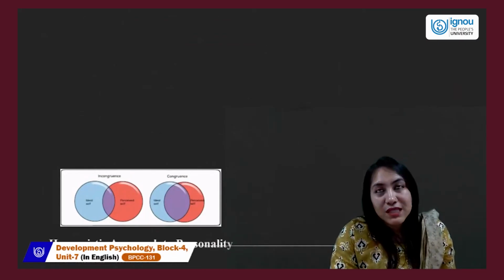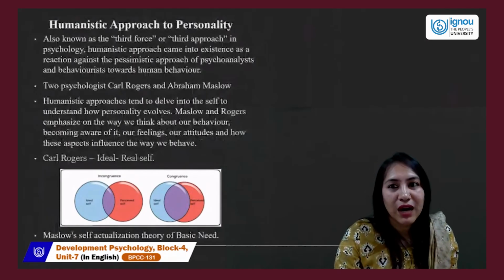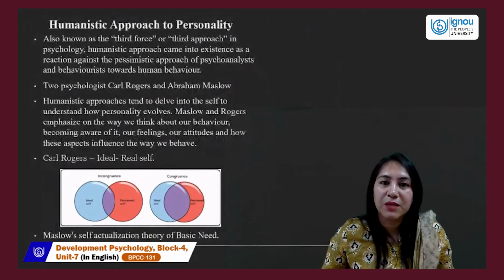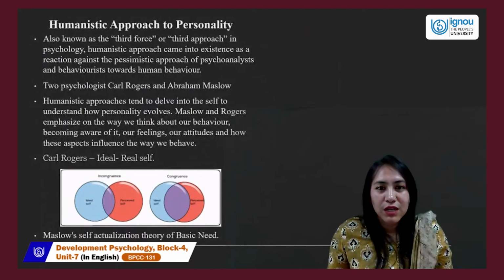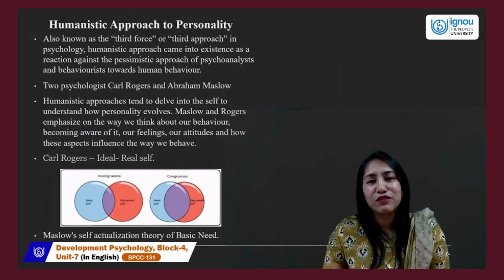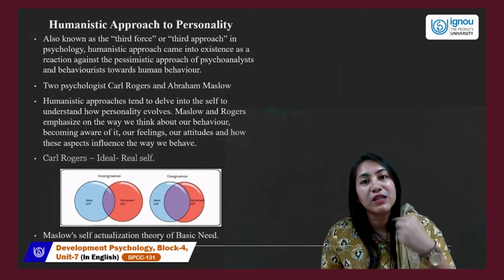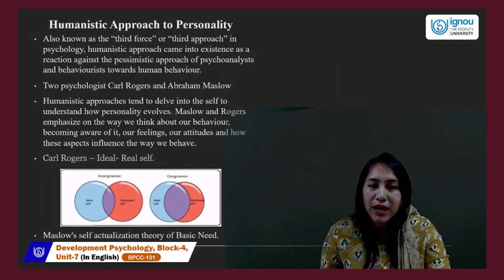Then was the humanistic approach. The humanistic approach was a very positive approach, an approach which I feel not all of us will associate ourselves with, because the world today is so functional, so practical and active. We might feel humanistic is a little deviating from such thought, but this approach was called the third approach, the third force in psychology. Why?